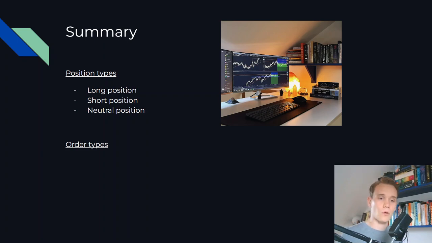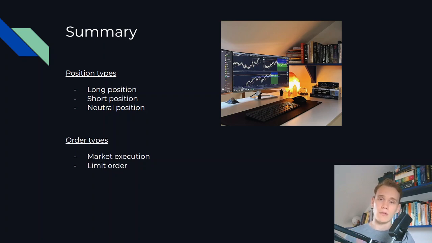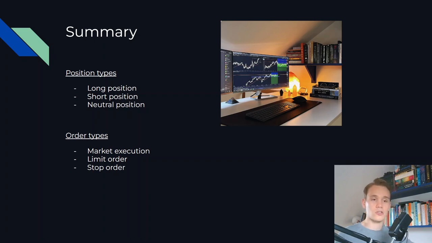Next, we're moving on to the order types. So these are the execution methods. We have a market execution when we like where price is at and we just want to get in now. We have a limit order when price still has a little bit to move to the upside before taking us in and then reversing to the downside. So limit orders are very good and a much more passive way to execute the markets. And then the stop orders are the continuations, basically. The market is moving in one direction. If it comes a little lower, I want to execute there because it'll probably continue lower in that way. So stop orders, again, not very often used, but still a very important execution method nevertheless.